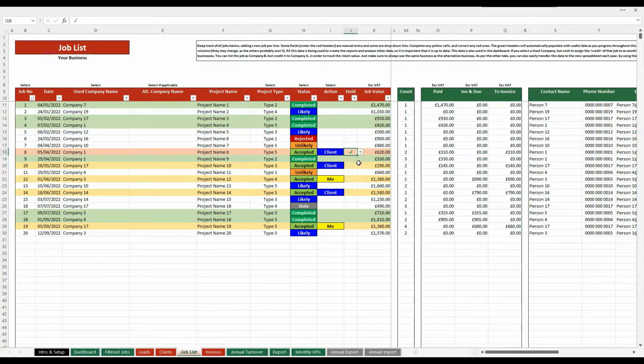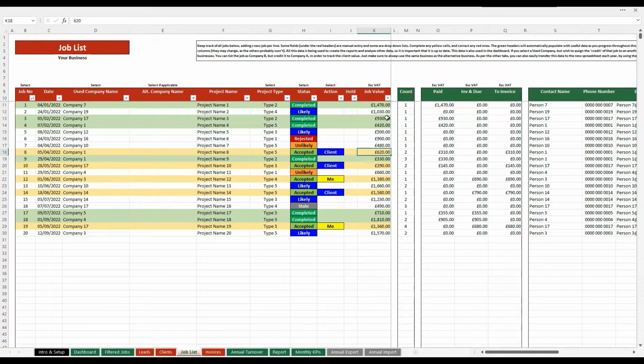It excludes all of this from the figures, because some of the figures are looking at what you might be able to invoice and what could be coming in soon and all that kind of thing. So you need these figures to be up to date and accurate. So if this job's been put on hold for 6 months, you don't want these figures popping up, giving you a false sense of hope, as it were. So you can just mark the job as on hold, and then it disregards that row until you come and uncheck it.